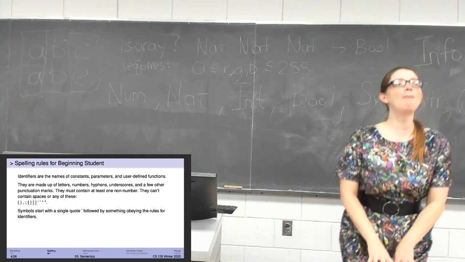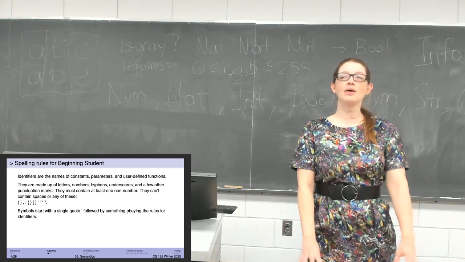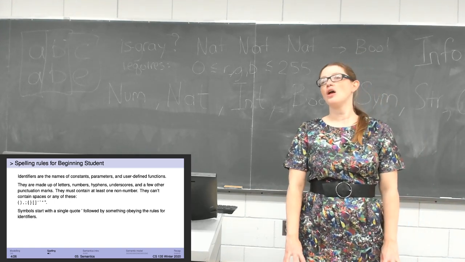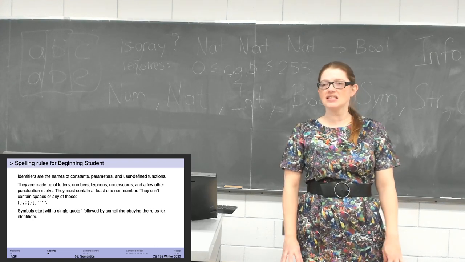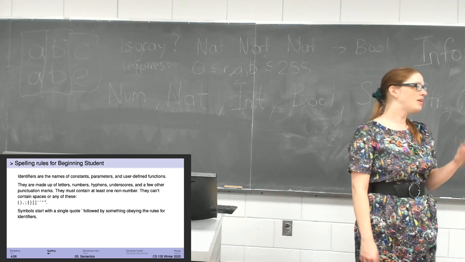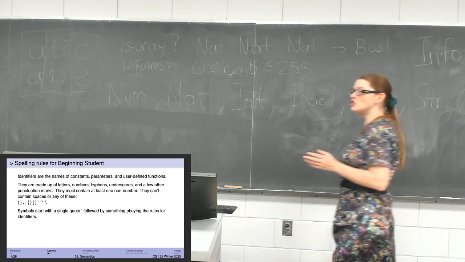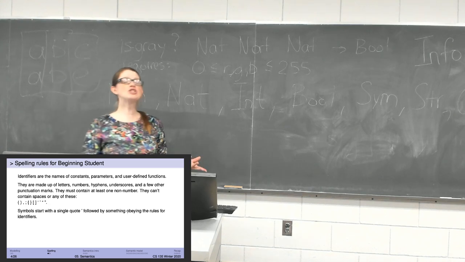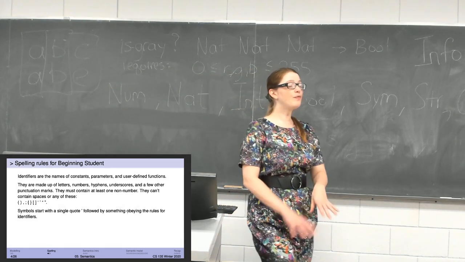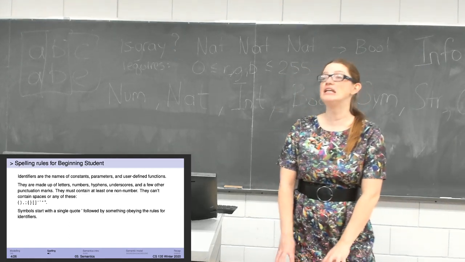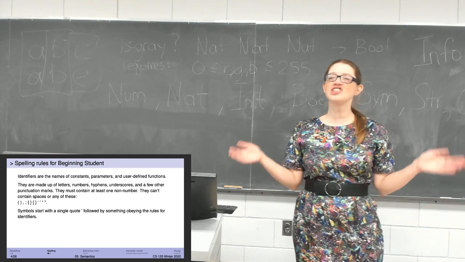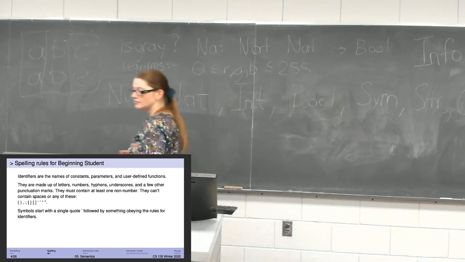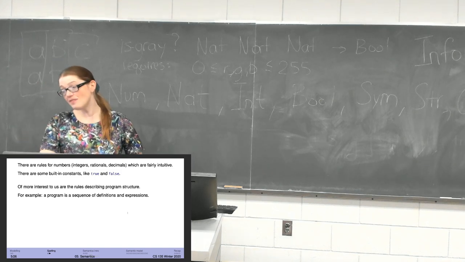Now, how do we specify what makes a valid word or an invalid word in a language? How would I write something that indicates very clearly what a valid identifier is in this language? The answer is a regular expression. And this is something you'd learn in CS241, but a regular expression is used to check whether or not the identifier is a valid one or not. But what's interesting about regular expressions is while they're very powerful and very good at determining is this word or token valid, when it comes to putting the sentence together, they kind of fall apart. They're not good enough. We need something more.